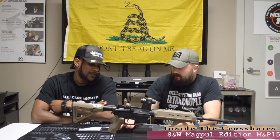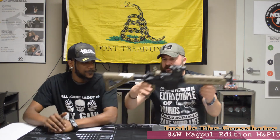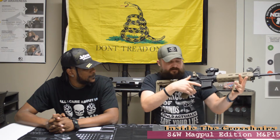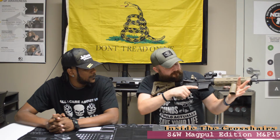And see that trigger guard on there too. Yeah, instead of having the aftermarket or some of them are just flat. Have you seen those? They're just straight across. Yeah. So this one does give you that little bit of bevel in there, so you can get your hand just a little bit deeper in the rifle, which is nice instead of having it down lower there. I do love that, specifically with the Magpul editions, and now it gets you just a little higher up in that gun, so you get a better balance with it.